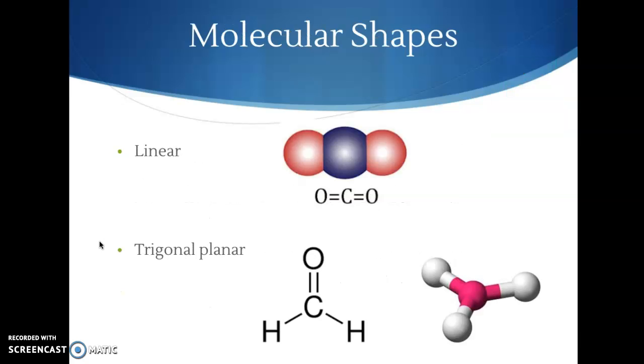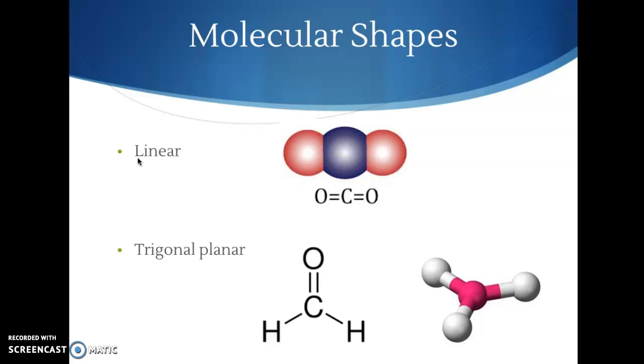Okay, so these are the different shapes that you need to know. So you'll want to write down the name of each and then draw out these different structures. You'll want to draw out the Lewis dot structure as well as the molecule shape right here. You want to do that for each of them. At the end of the notes for this section, there's a table that summarizes all of these, so it'll all be put together.